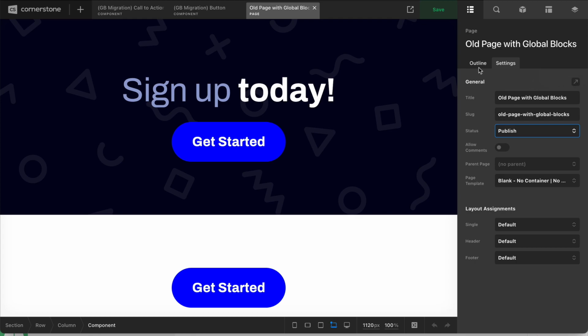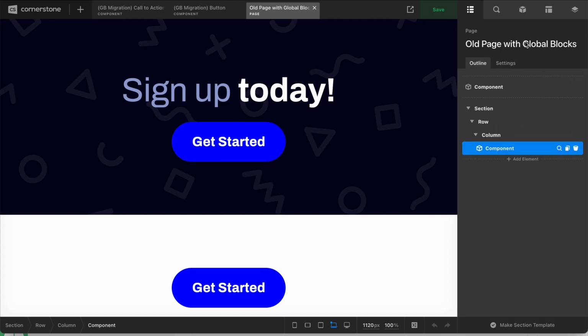You've of course got your general page title up here, and you'll always see the document type that you're working on right above. So if you're in a header, this would say header, etc. Also, if you need to, you can simply double click into the title here and do a quick edit for the title if you need to do that.